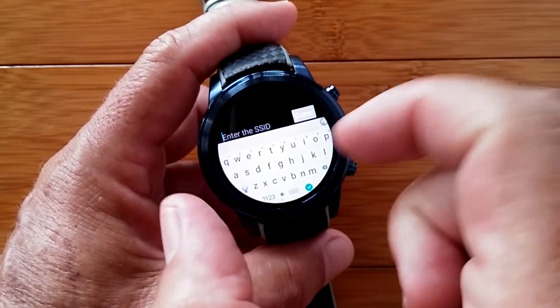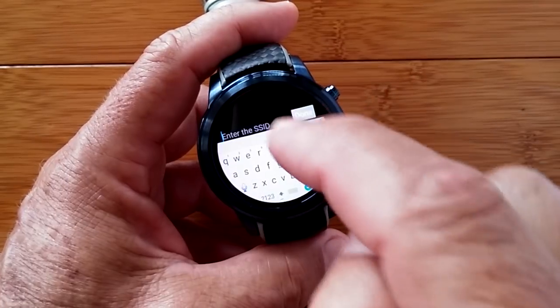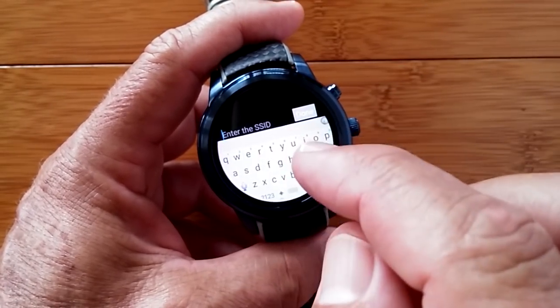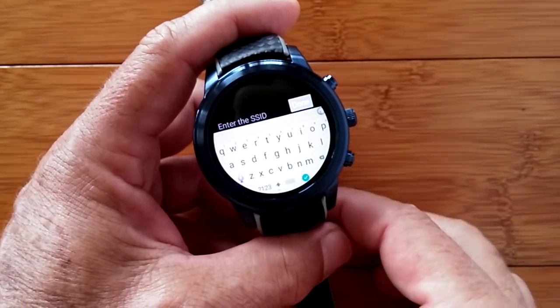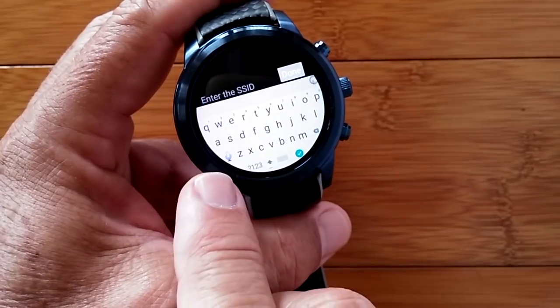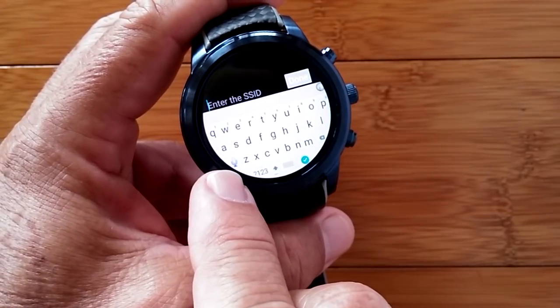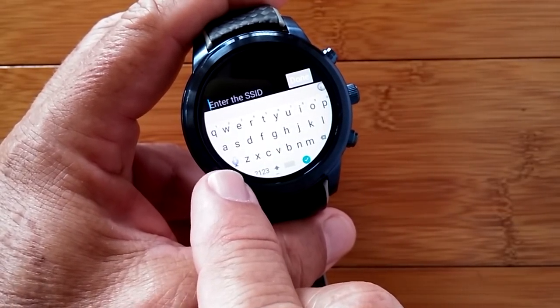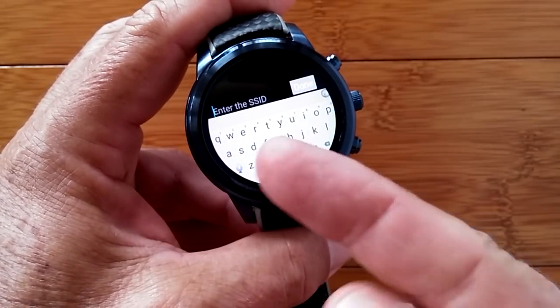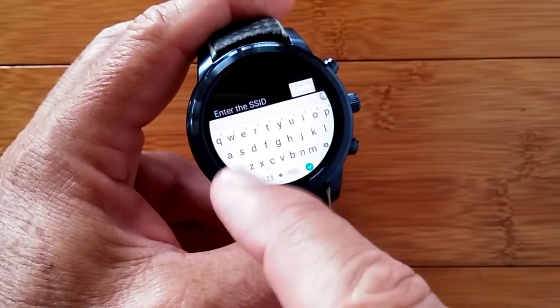On yours, you would see your router name. You click on the router name, and then you'll see password, and you're going to click on the password, and that will bring up the keyboard. Now the keyboards are a bit different. This is a particular type that has a microphone in it for voice entry. That's both good and bad. It's way over here on the left near the letters A, S, and Z. And your finger's kind of big, and sometimes you miss these things.